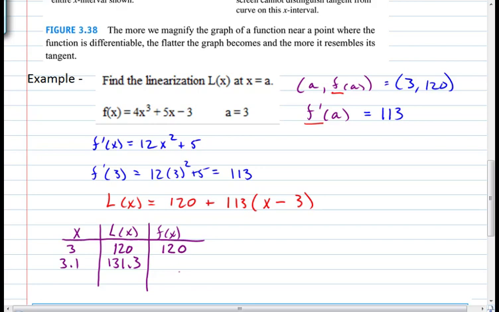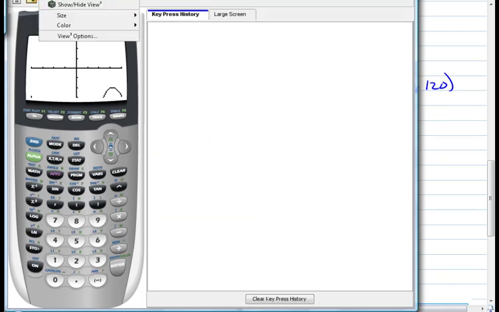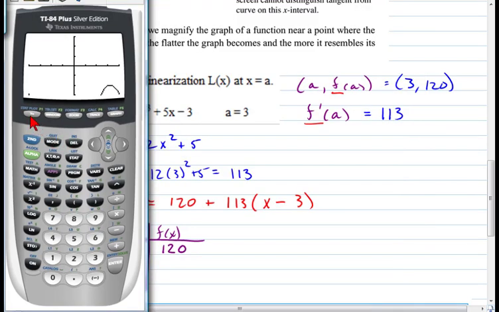But if x is equal to 3.1, what is f of 3.1? Well, I can do L of x in my head. F of x, not so much. If you plug in the function, this is what I wanted to show you. Let me switch the view. I don't want to see all that.